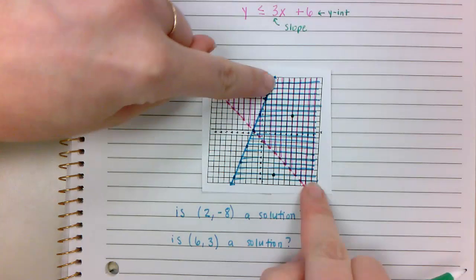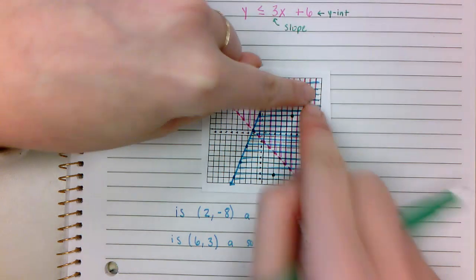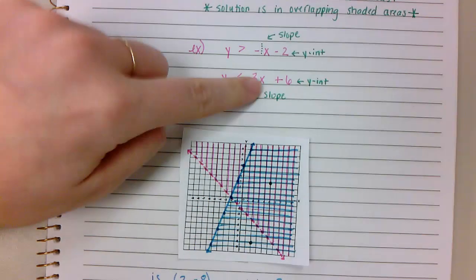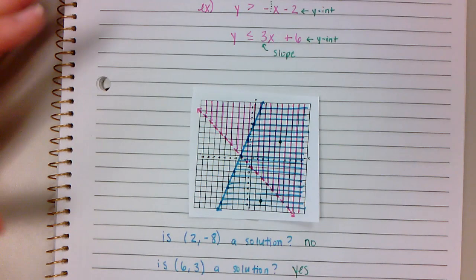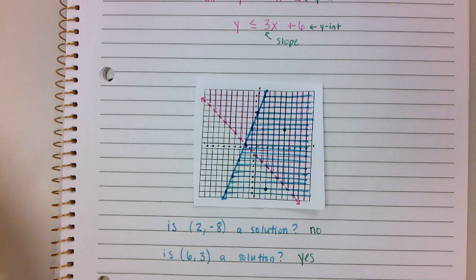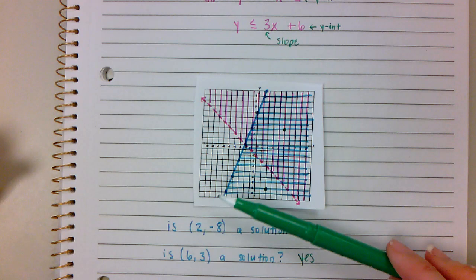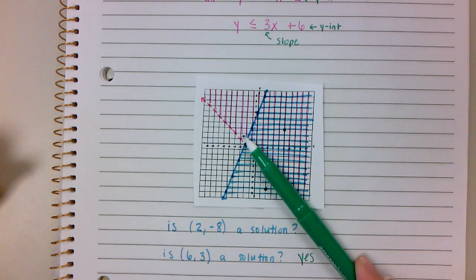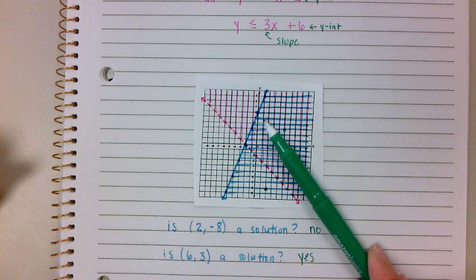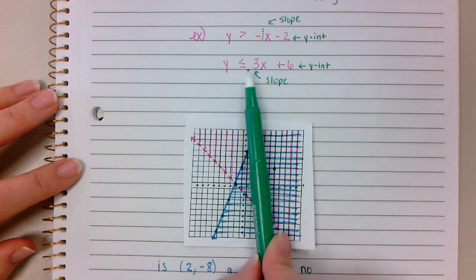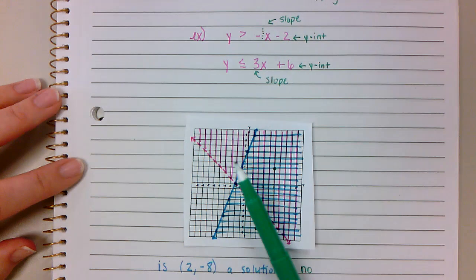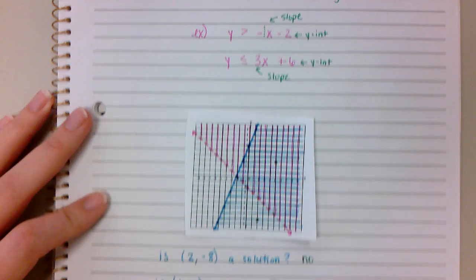So your solutions are any values that are in this area that's shaded with both values, or an area where both equations have points and numbers. It's just like systems of equations, but instead of equations only having one possible answer where they meet right here, or a bunch of solutions if they're overlapping, with inequalities, all the shaded area is everything that's included, because we're not just saying it's equal to, we're saying it's everything that's greater than that line, everything less than or equal to that line, which leaves a lot of values to be kind of in the game.